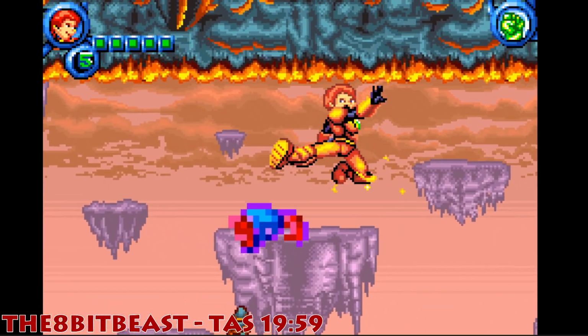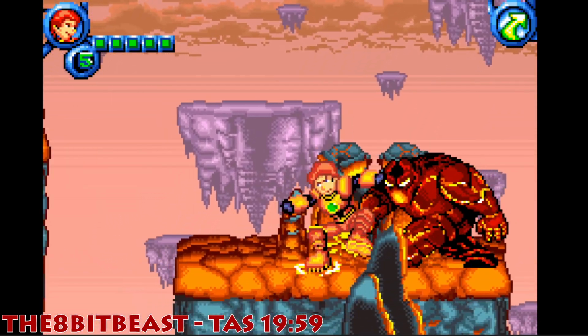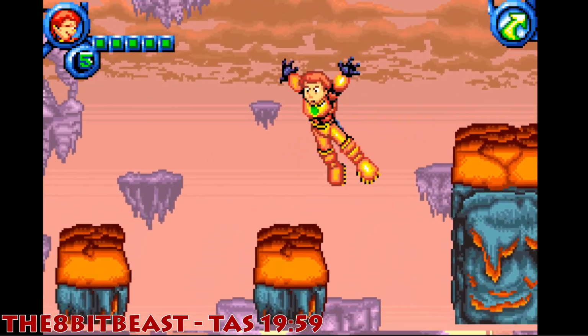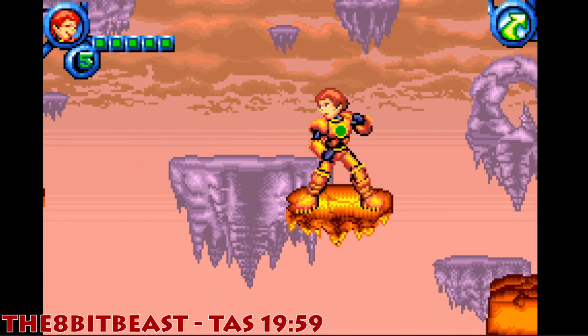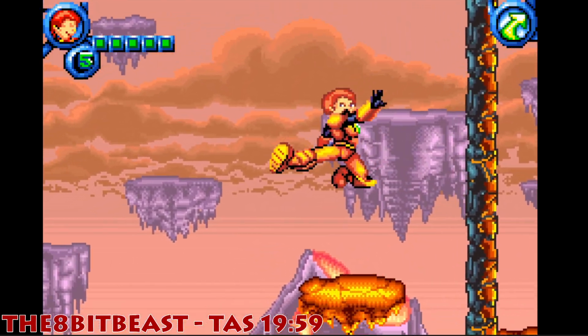This section gave me some absolute grief with the falling rocks, and they kept hitting me as I was falling down, which obviously slowed me down a bit, and I barely just missed this platform cycle coming up. So this one you can see I can pretty much almost make it onto that platform and jumping off, but I have to wait for it to go all to the right and then back all the way to the left and make that jump.